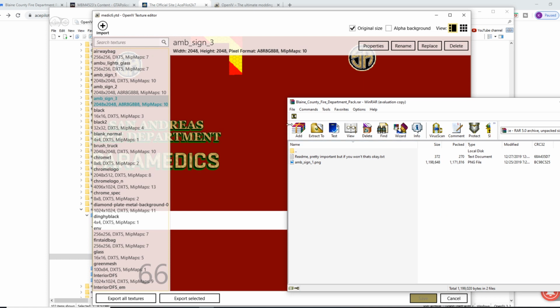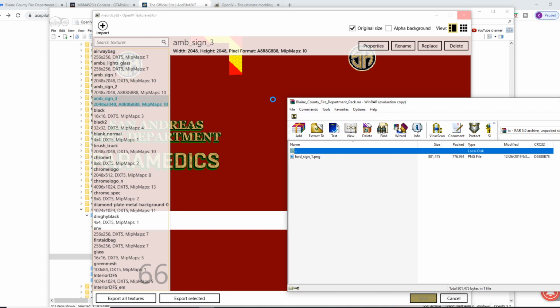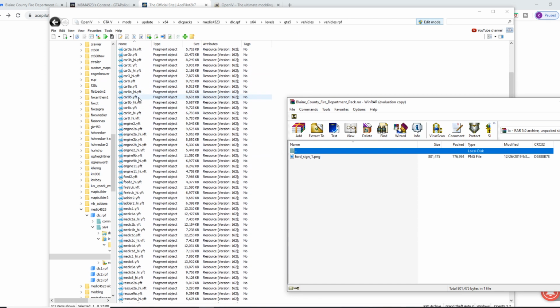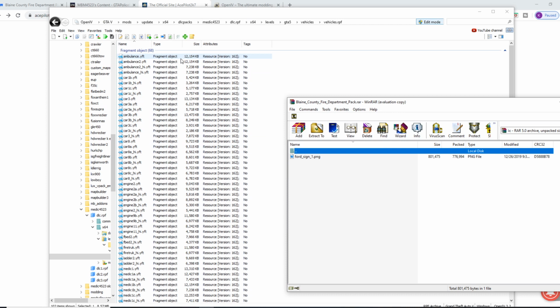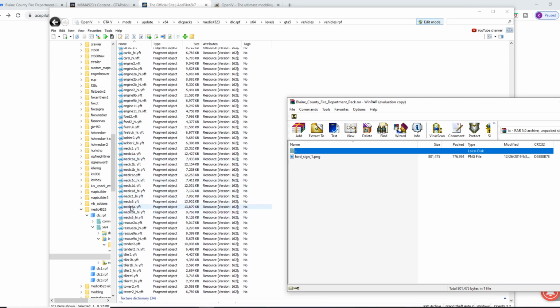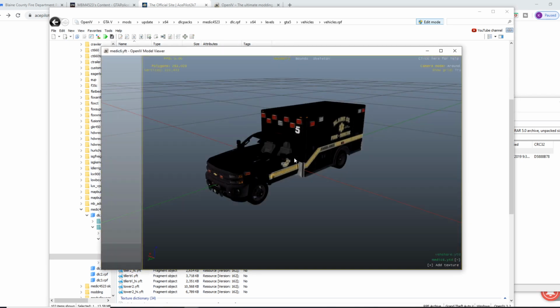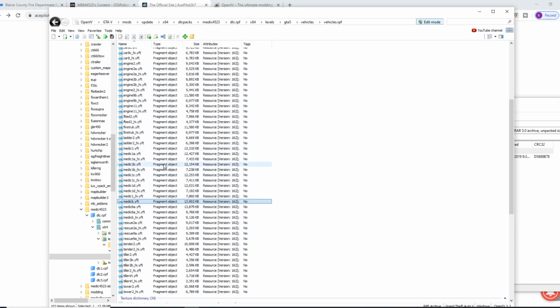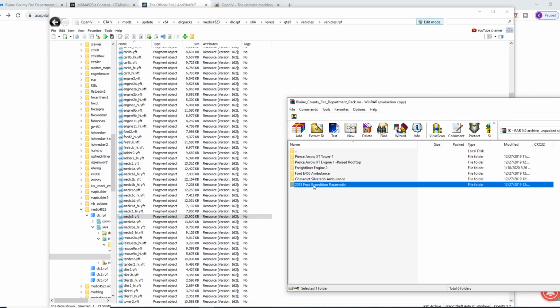We'll save it, and last is going to be the Paramedic Expedition. And again, guys, this pretty much applies for any texture pack, so you could use this for installing police cars. The main thing is you just got to find where the vehicle is at in game, or in OpenIV, and just replace the textures. Alright, so that was Medic 6. Let's just take a look at it to make sure. And yep, there it is.